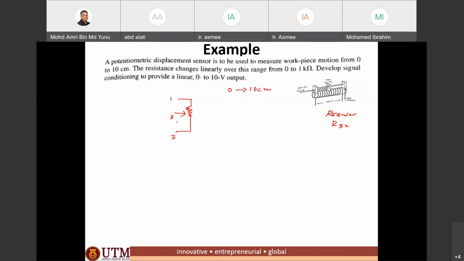And the total resistance, R12, is basically 1 kilo ohm.